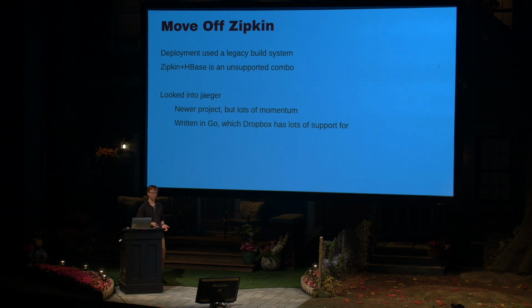using a legacy build system. And Zipkin plus HBase is kind of a weird combo. Most people use Cassandra or Elasticsearch, but we used an unsupported plugin that let us use HBase. And since it was unsupported, we would have to maintain that going forward. So we took the opportunity to look into other solutions.